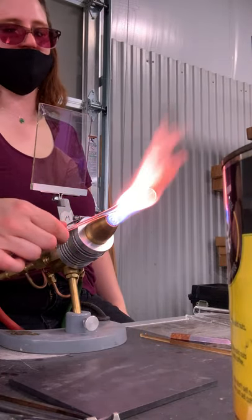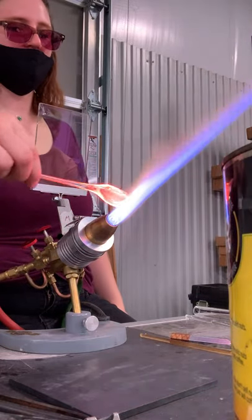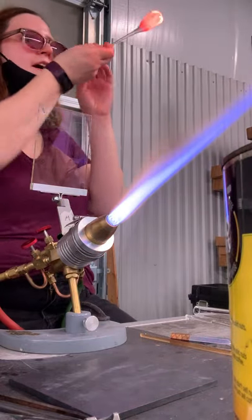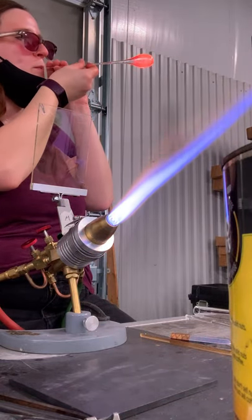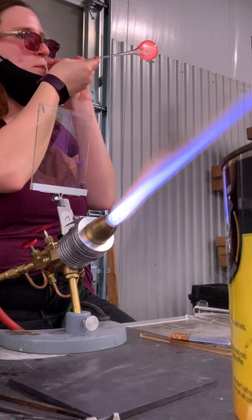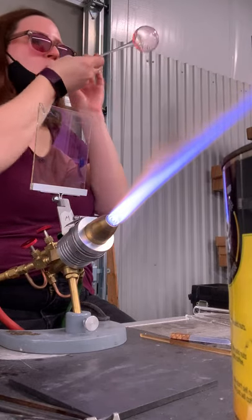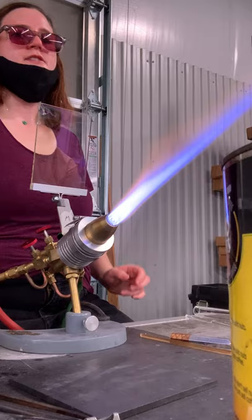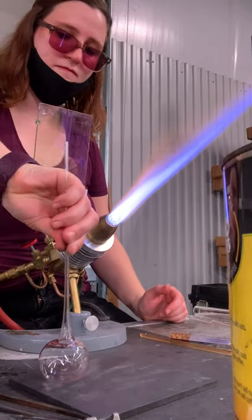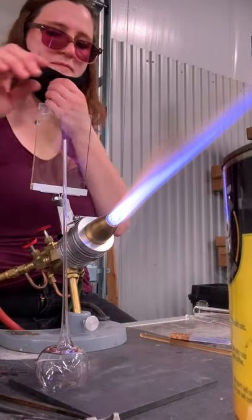I'm angling up so it doesn't flop around on me a whole bunch. It'll flop around a little bit. It's okay. Just try to keep it under control. Okay. So it's puff, turn, puff, turn, puff, turn. Flatten it. The heat base is still in there.